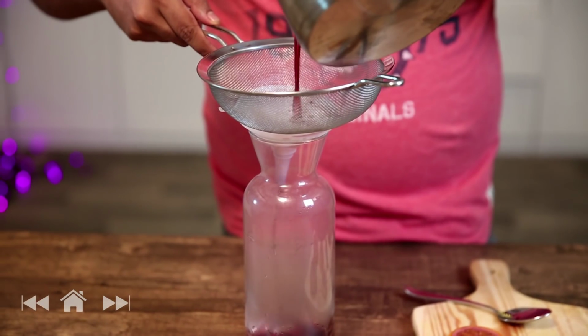Now that the wine has come to a boil, let's take it off the heat and strain it into a glass container.